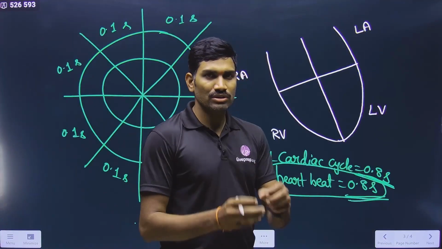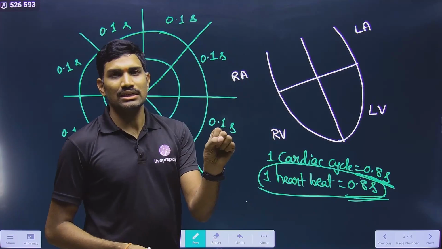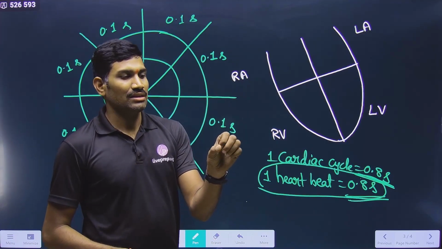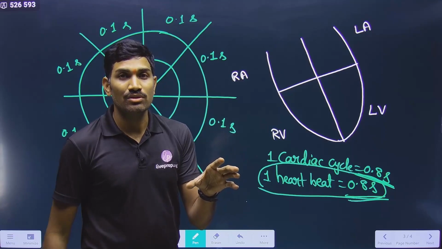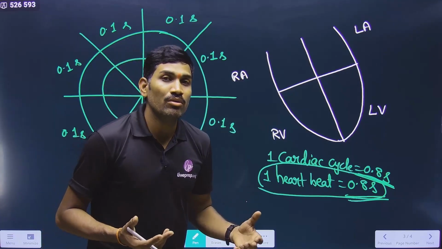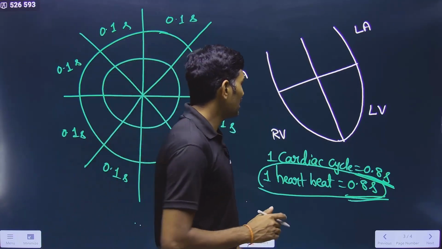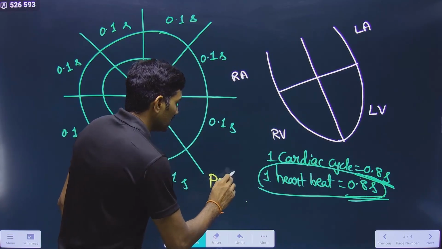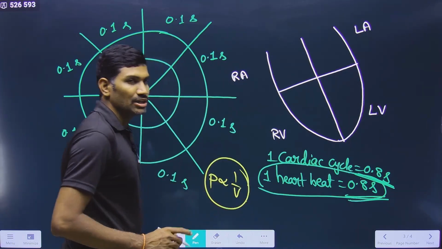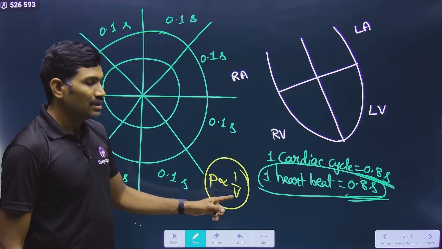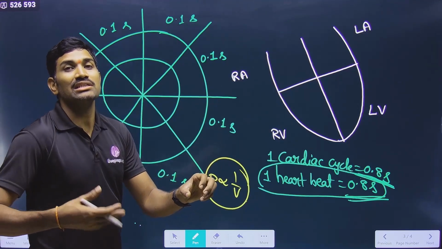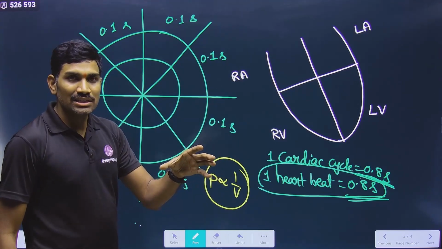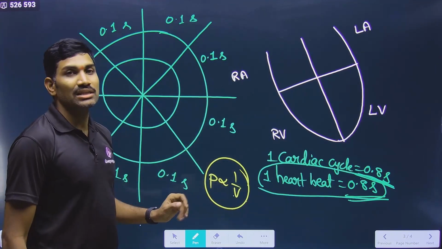So just now I told you, diastole means what? Systole means contraction, volume will decrease. And diastole means again coming back to normal. Normal means volume is more. Volume is more means what? Pressure. Already we studied the relation here. Pressure and volume are inversely related. You should not forget these basic concepts. Yes or no? During contraction, volume decreases and pressure increases. During relaxation, volume increases, which means pressure decreases.